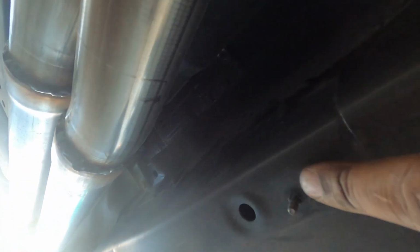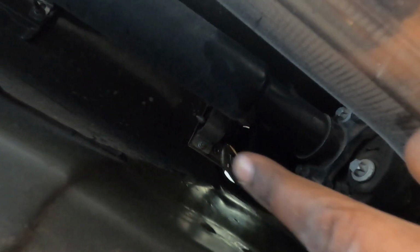Okay guys, so normally, probably on your car, you're going to have a heat shield up under on top of your exhaust. But mine isn't here on my car for whatever reason. But you guys will see the small nuts that are on the corners here. And what you're going to do, you're going to take those off and you're going to slide the heat shield back, because we actually need to get up in here to take some bolts apart.